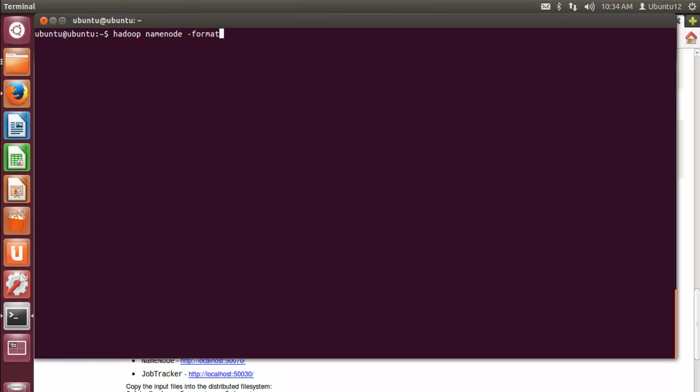If we reuse this command after the first time, it will format the name node once again, and we lose the namespace and edit logs information. So it is always recommended to use this command only the first time when we are starting the daemons.